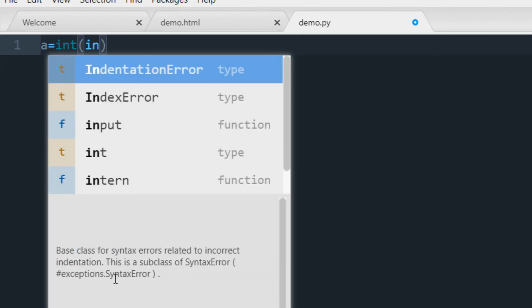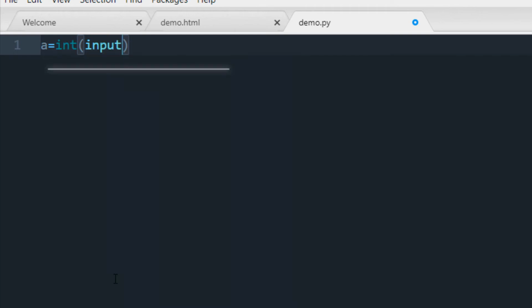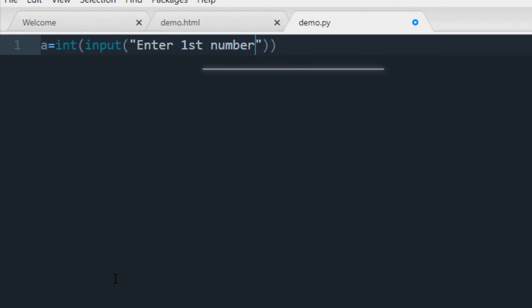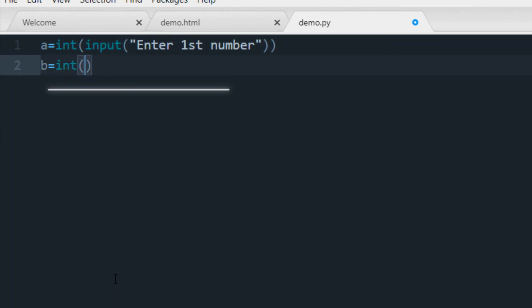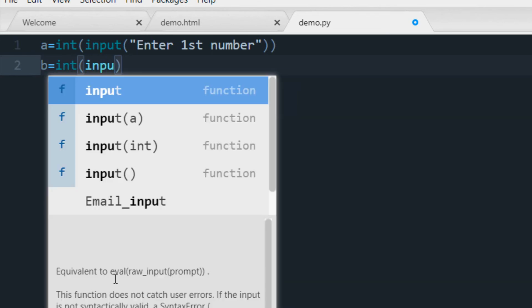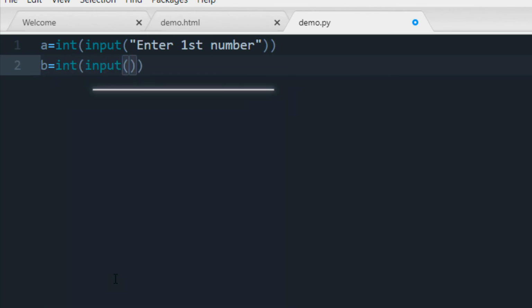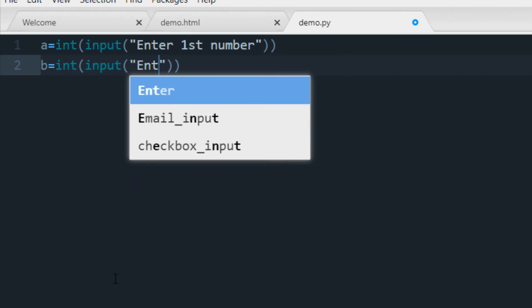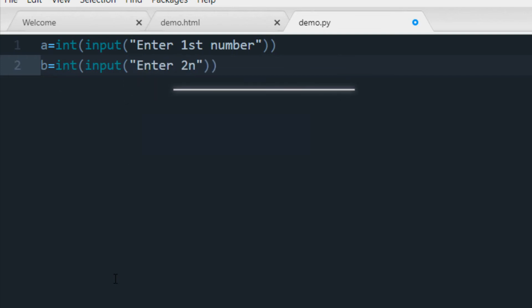Input function, first number, B, int, input, enter second number.